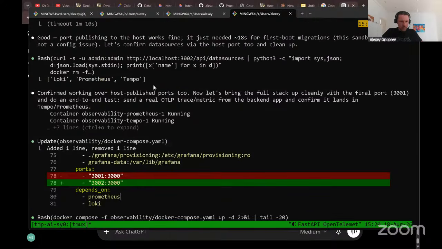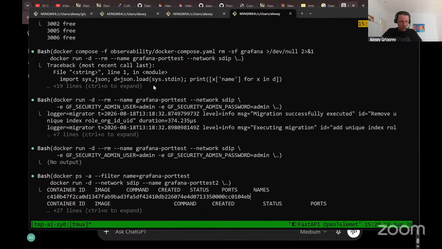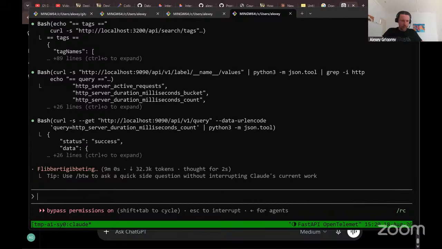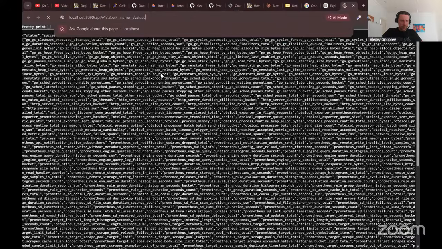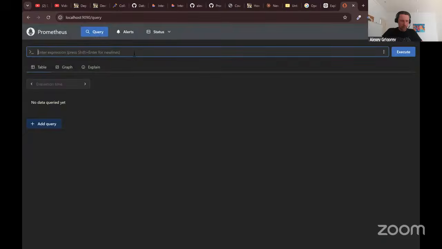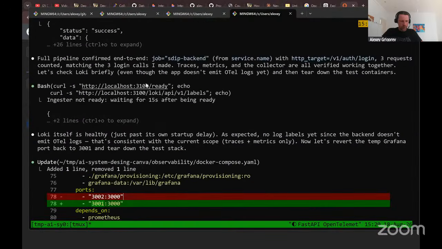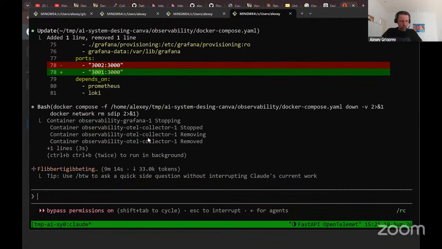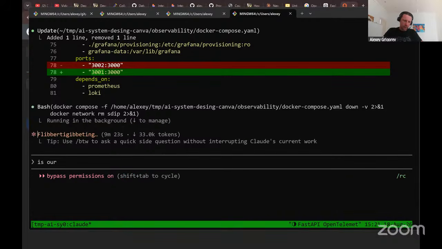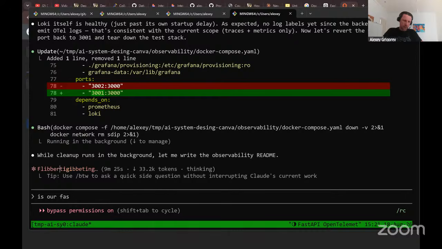How do I run our application? Okay, this is Prometheus. So that must be Loki. I'll just ask, is our FastAPI running?